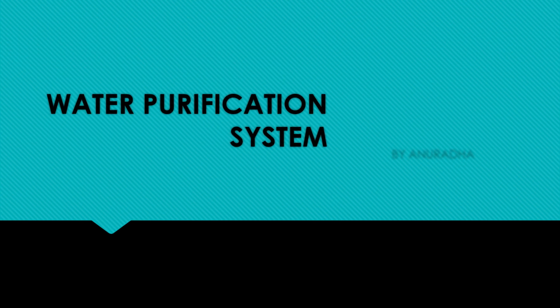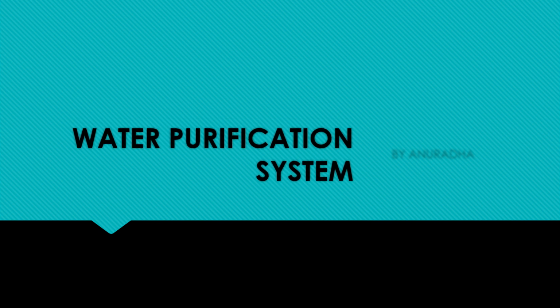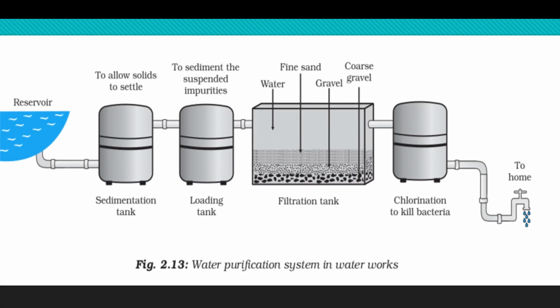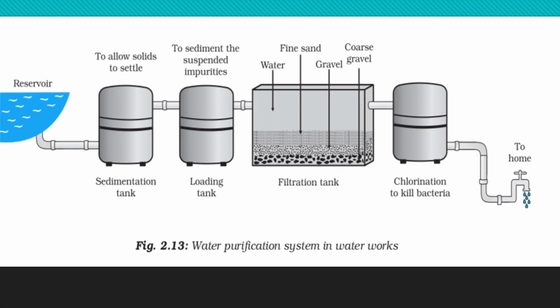Today we are going to have a day-to-day science session which is going to be really interesting. So today we're going to take up the topic of the water purification system. Trust me, it's very easy and you will be able to score really well. This diagram might look really confusing, but when I explain it, I guess it will be really easy for you to understand. This entire diagram is called the water purification system.